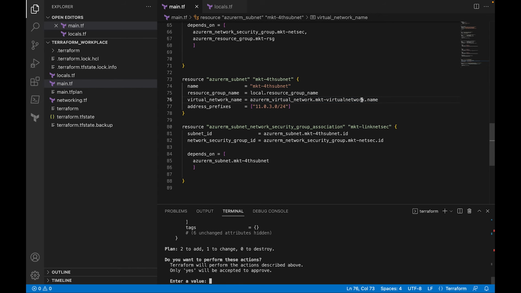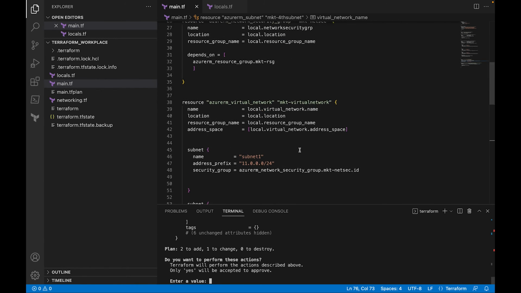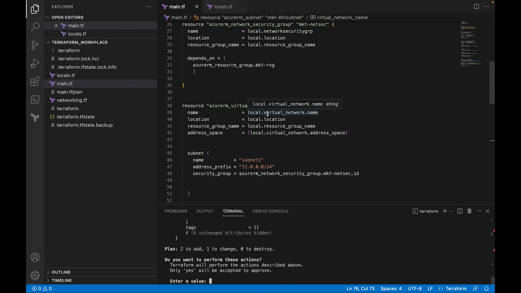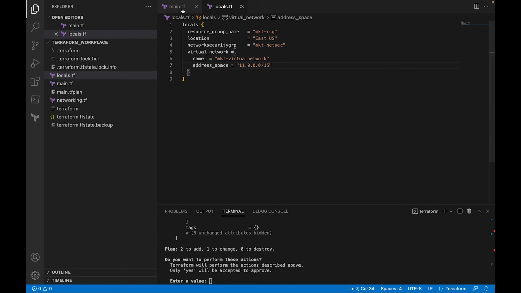And I kind of was leading towards that earlier when I put the dot name, the dot there, and then I took it away earlier in the video because I like to show videos with making mistakes, but sometimes I purposely make certain mistakes because I want you to see how I'm reading through the code and how I'm able to figure it out. Because it said it needed a string, so that let me know the virtual network name. This is a string, even though we have as a local, the string is right here. So that's what it was referring to.